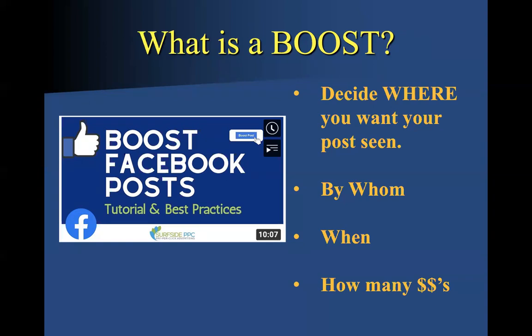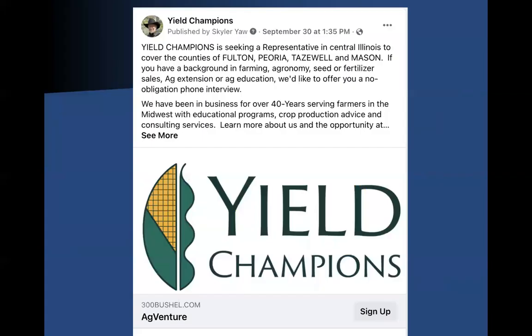You can also determine how much you want to spend. Maybe you want to spend $20, maybe you want to spend $200. So you can do it in very small increments. It will also give you the ability to select people that have certain interests. So for instance, if I was running a fast track ad like the one I just showed you with Pete and Sheila Claire, I'd maybe look for farmers, or I'd look for agricultural livestock people. I'd look for equine, veterinarians, vet techs, trainers, those kind of people. I'll kind of walk you through it, and these YouTube tutorials will show you all the questions that you need to be ready to answer.